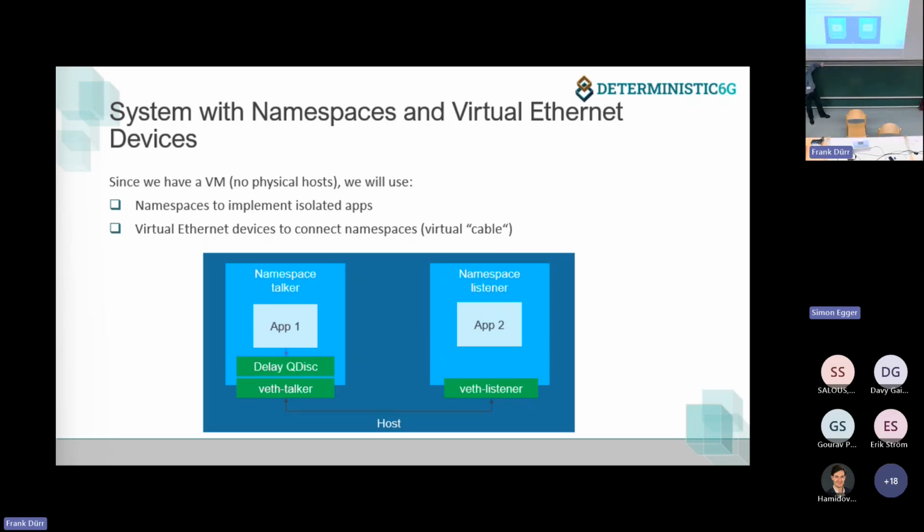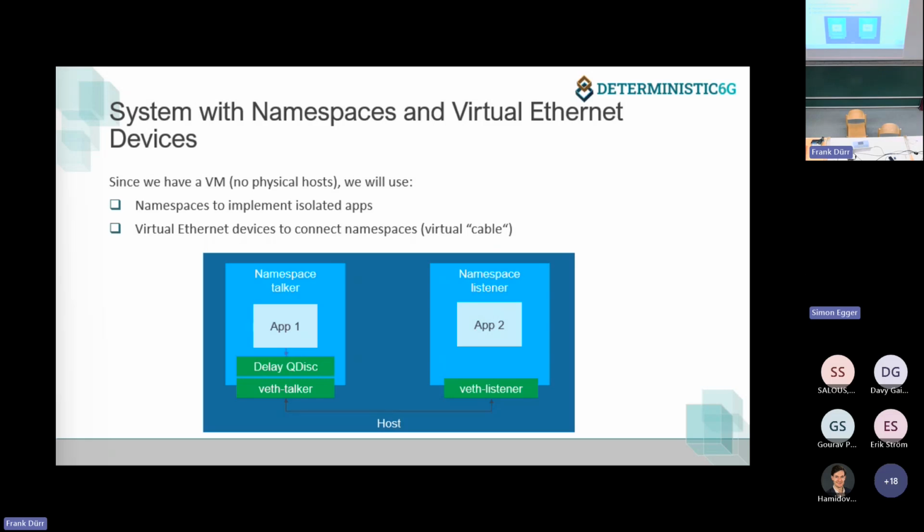Therefore, this figure here. And since I only have a virtual machine, which is basically one host, we have to isolate the applications so that they cannot talk to each other directly. So it must go through this line here, through this cable. It's a virtual cable, of course. And the way I do it, I use Linux namespaces, network namespaces. Who has already heard about Linux network namespaces? Okay. Who has already heard about containers? Linux containers? Many people, okay. This is exactly what containers do. Containers are based on Linux network namespaces.